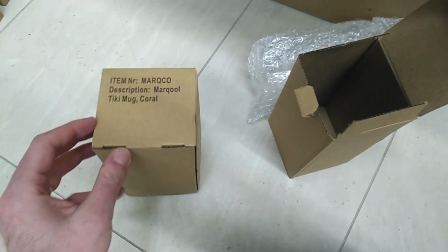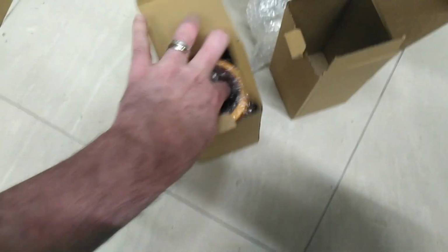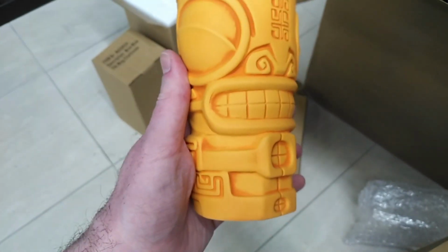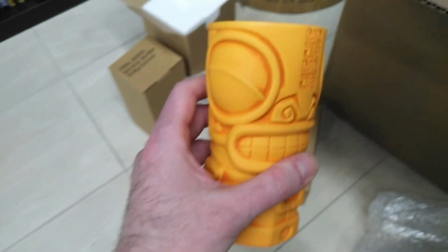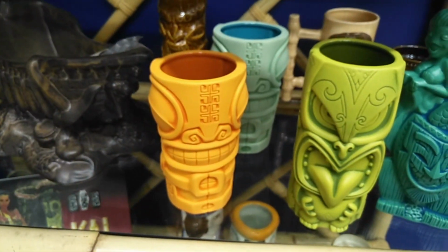And then we have this other one, the Marqool, in a new colorway as well. And this one is also by Tank Standing Buffalo. So that's, again, really cool that I'm able to get mugs that are by Calgary artists as well, that are produced by Tiki Farm. And again, I'm going to have to put the phone down so I can get this thing out. So hold on. All right, so there we go. And the camera's washing it out a bit, but this is actually a really vivid orange in hand here. So that's really cool. That's a really nice one. And you actually see, we'll just move some of these guys around here a bit with my wrong hand. All right, so there's the previous one, the Sage version is right behind him there. I think it's a Marquesan sort of design there, looking really sharp.